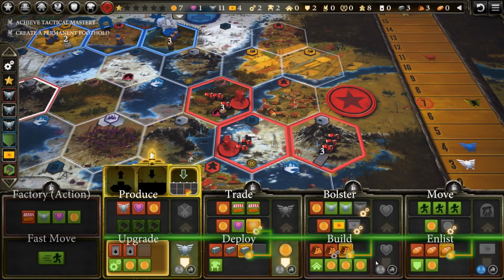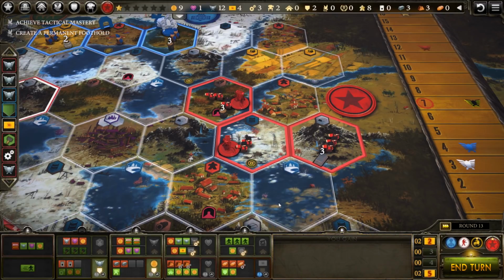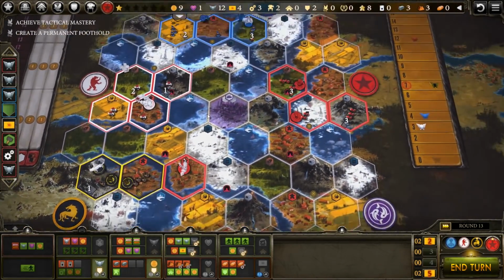I think the more important one is going to be this bottom row. We can make enlist cheaper. We can make building something cheaper. Hell, we can make deploying a mech cheaper, which is also a pretty damn good choice. I'm going to go deploying a mech. I want to make that 2. So that's as cheap as that's going to get. And that, I think, is a good place to end this episode.